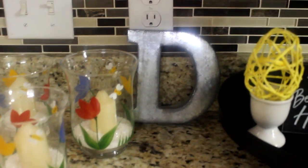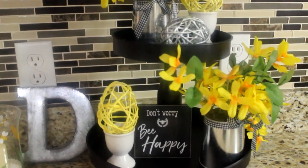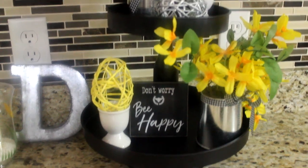I have my letter D in the middle there. And I'm not quite done with this tiered stand, but I just added a few things. So come back so you can see what else I do to it.